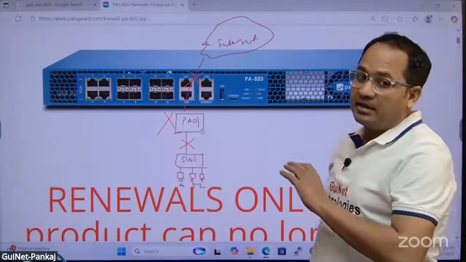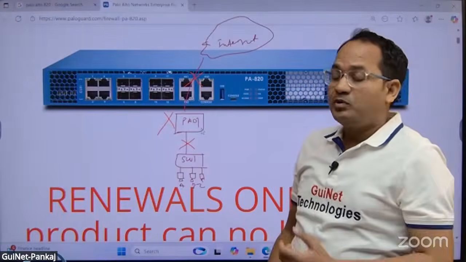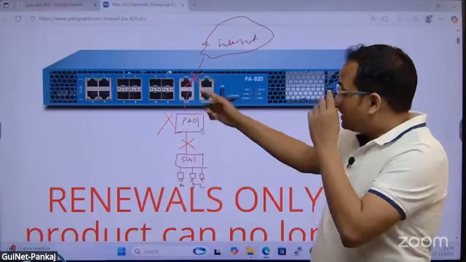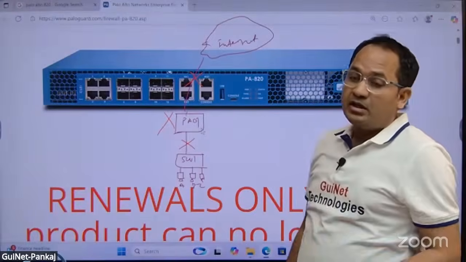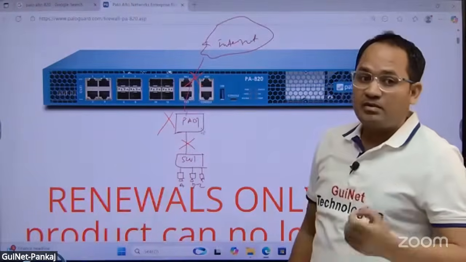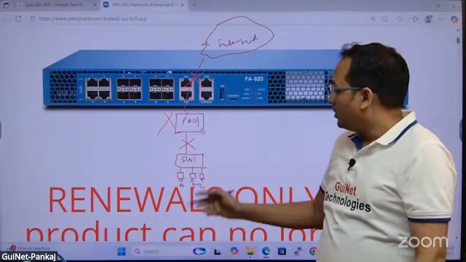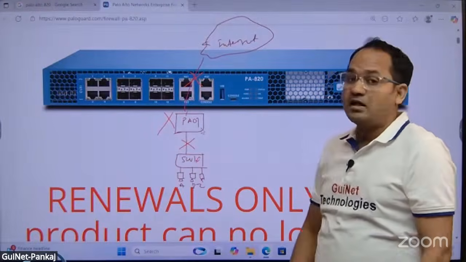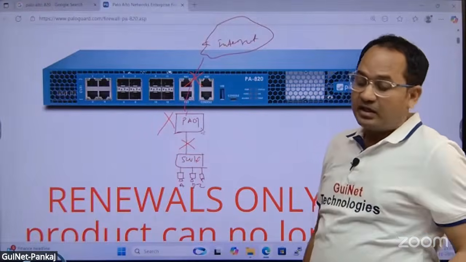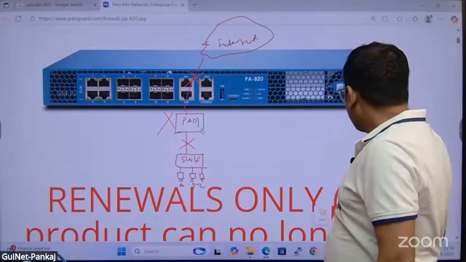Means you do not have any redundancy. So if you do not have any redundancy, your link is getting down, you have outage. Your firewall is going down, you have the service disruption, that's outage. And also if your switch is failing, that's again an outage, or if the link is getting down, again you have outage. So what is the best solution I can have?